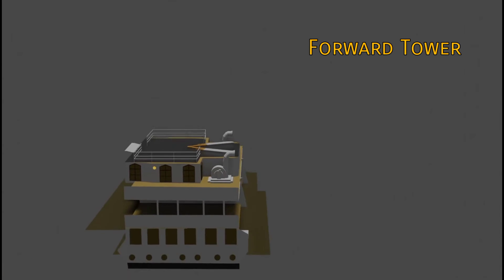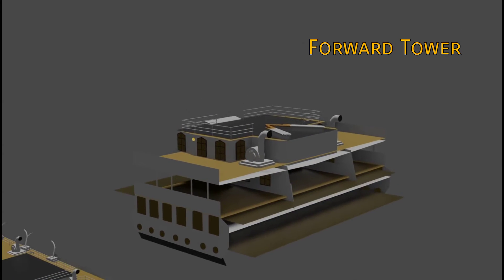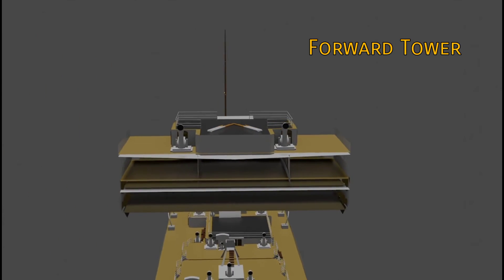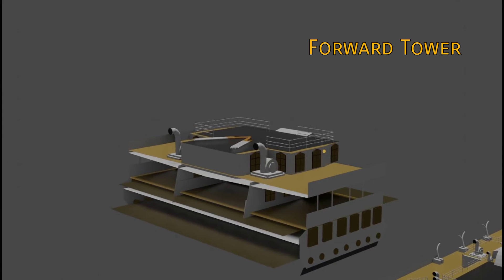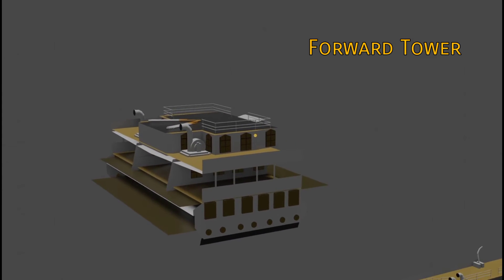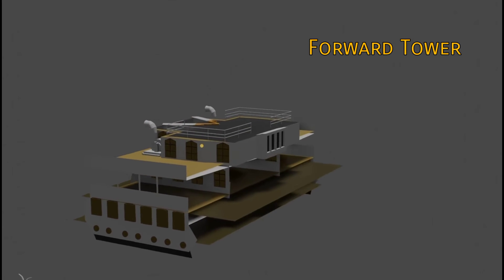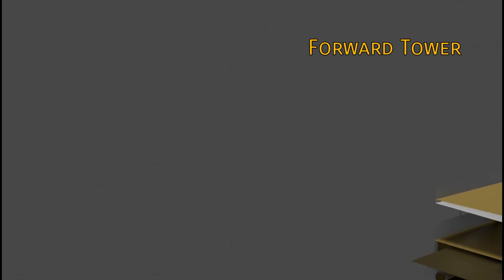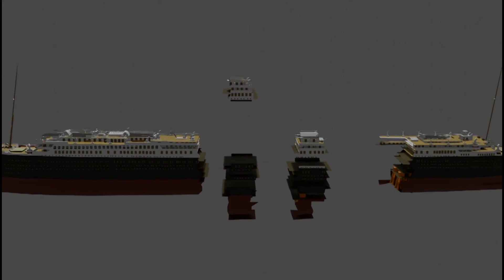The forward tower. This tower or superstructure consists of a lot of major debris like the coal bunker, the galley deck section, the base of the third funnel, and the funnel itself. The middle section under the forward tower is scattered in large chunks towards the northeast as the current pushed in that direction. It is believed that the middle section probably detached from the stern, and after the breakup gradually broke into more pieces as it descended towards the seabed, carried northeast by the current and landed far away from the stern, which was heavier and would not have been pushed so easily in that direction.